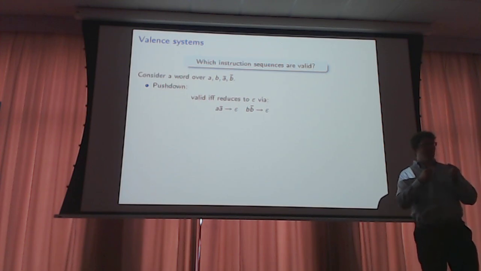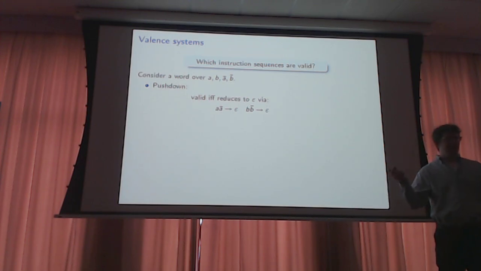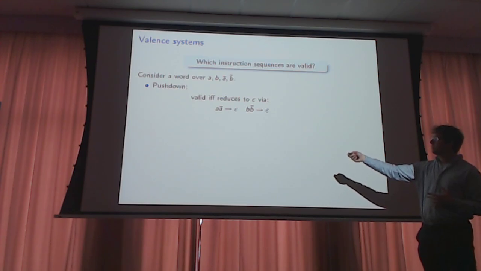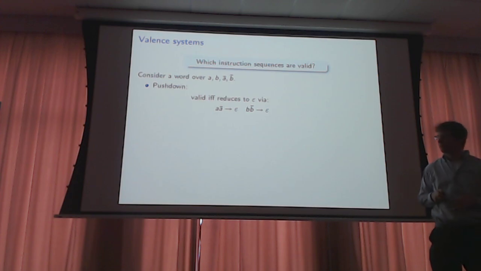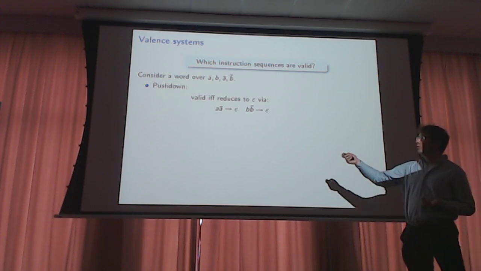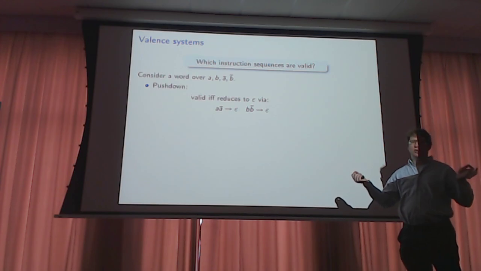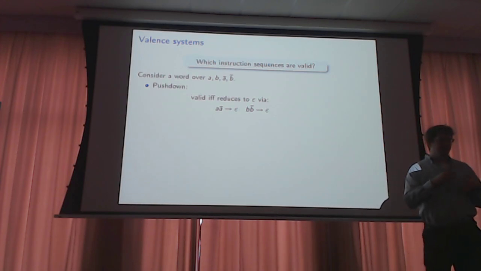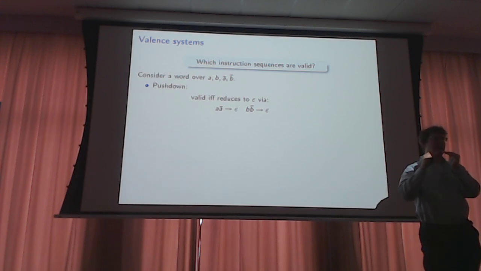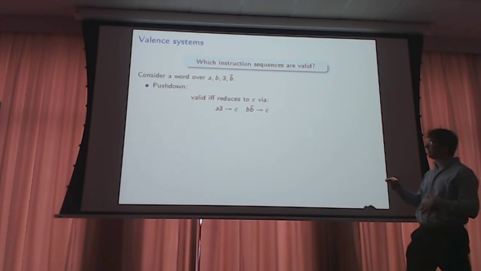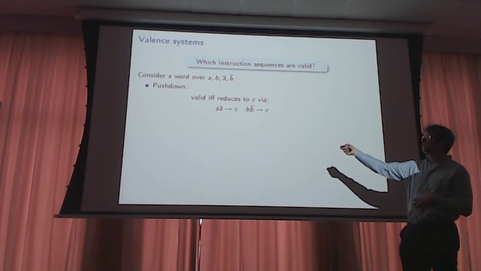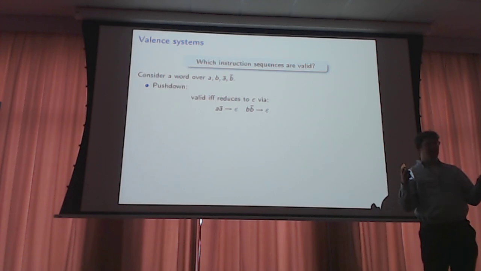If you have a sequence of push and pop operations that go from empty stack to empty stack, then of course you can always do these reductions and arrive at the empty word, because it's well nested. And the converse is true as well. If you have a word that you can reduce this way, then it will be a valid pushdown run, and you can show that by making the opposite observation. If you can build up the word by inserting A A bar and B B bar, then it's a valid pushdown sequence. So that means you can characterize a pushdown by these two rewriting rules.